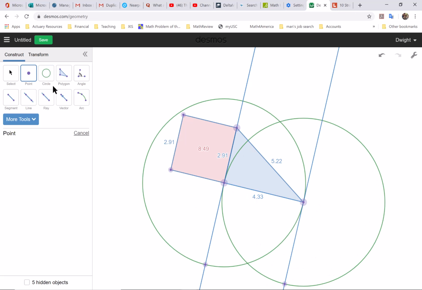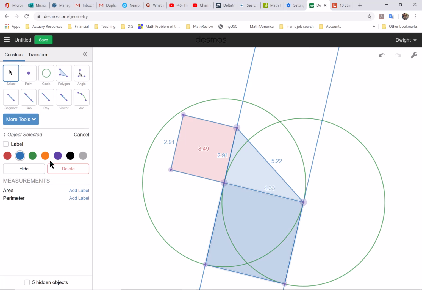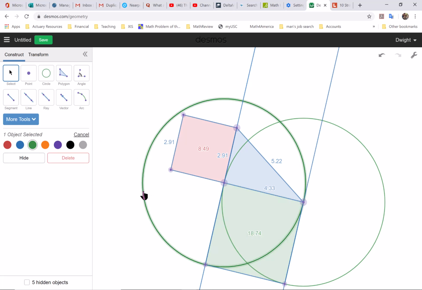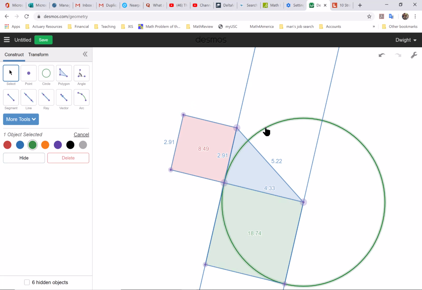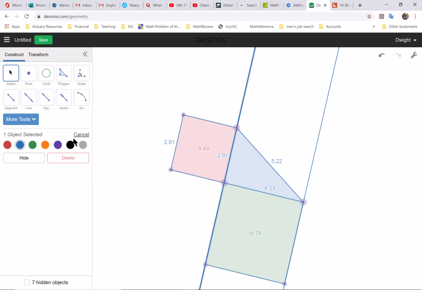Once you have all four corners of the square, we go to polygon, and we just go around all the corners of the square, clicking each time. And on the last one, you click twice, and there's that square. And again, we're going to click on the square and change it to a different color. Let's say green for this one. And also we want to label for the area. And then we're going to click on these circles and hide them, because otherwise it gets really distracting to have all this extra information everywhere. So you want to go through and hide all of this stuff. And so we're there.